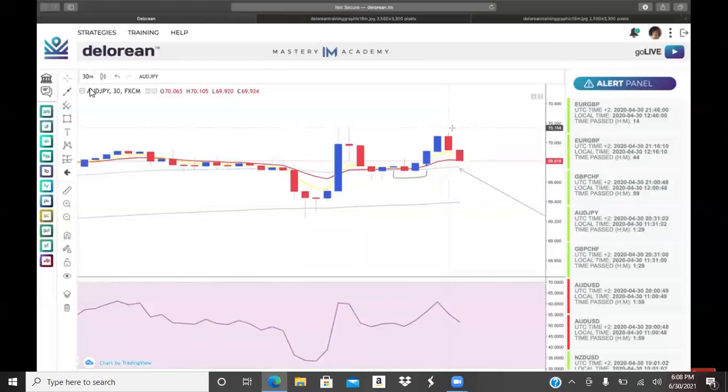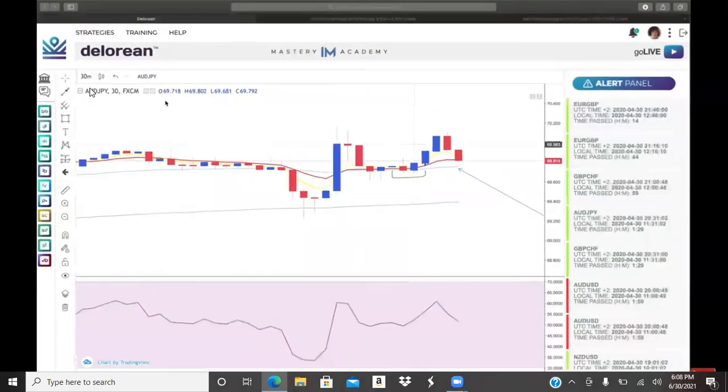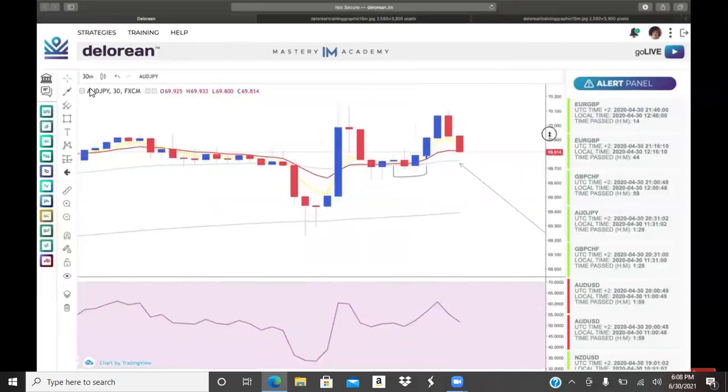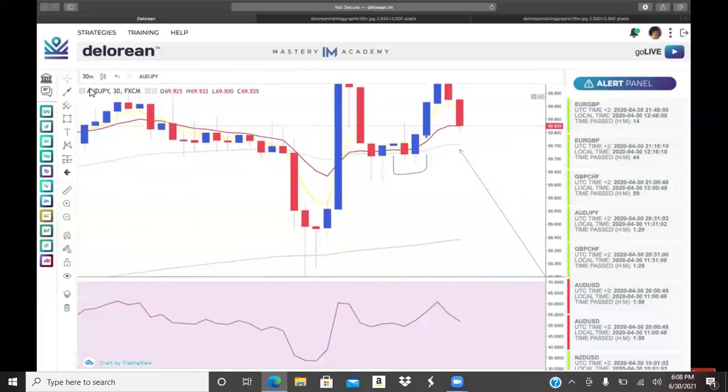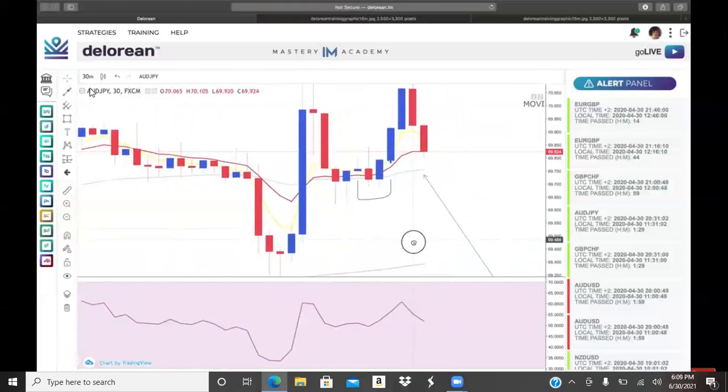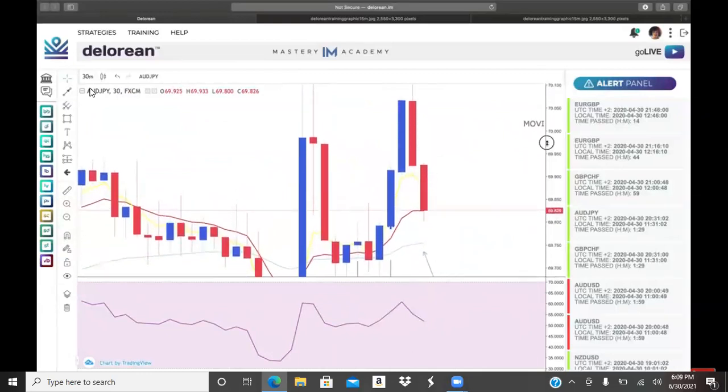When there's nothing up above me in a buy signal, this is a type 2 trade. A type 2 trade has more brought into contention in terms of targeting than anything. A type 2 trade is actually the most advanced type of trade you can take in Delorean, and that's why I bring it up now. So with that said, when we talk about a type 2 trade, we must target previous levels, previous zones of structure. So let's go through this now and discuss on this 30-minute trade, how would I have set up my stop loss, my target, all that sort of stuff.